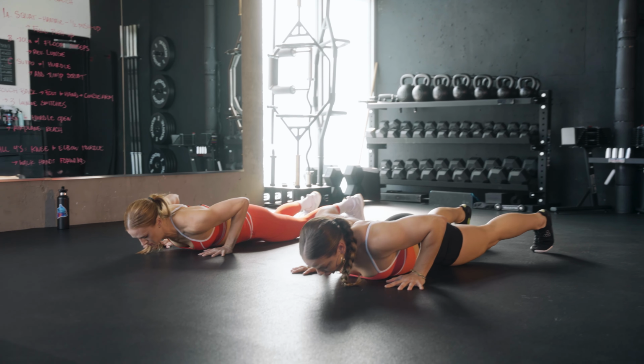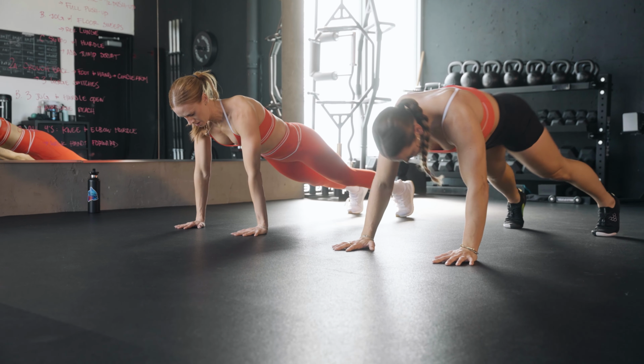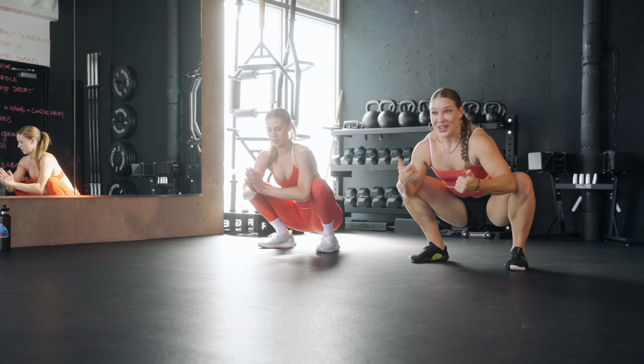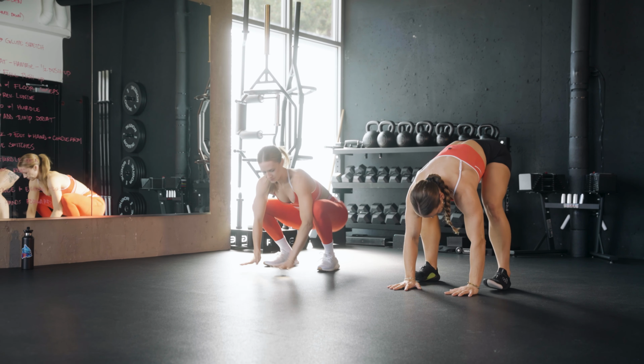Down into our push-up. Hands off the ground at the bottom. Press up. Beautiful. Walk yourself back. Two more. Hanging out here. Wiggle around. Good. Hands to the mat, hips to the sky.